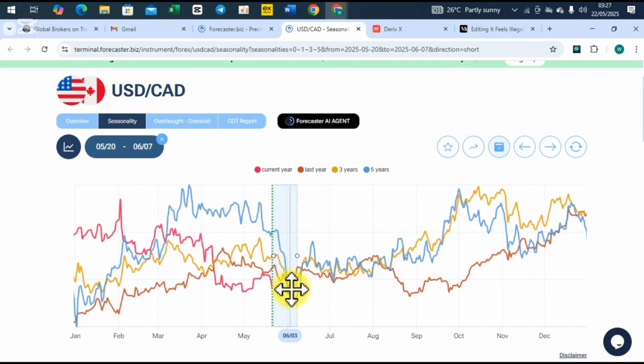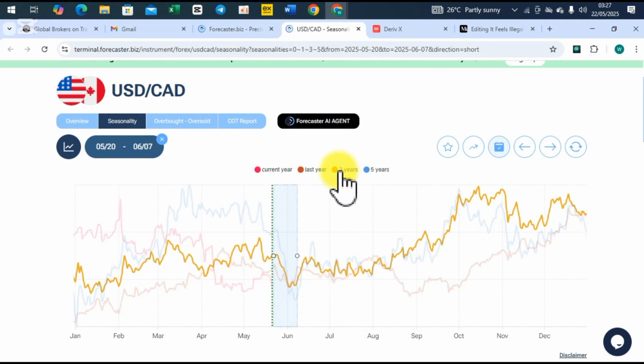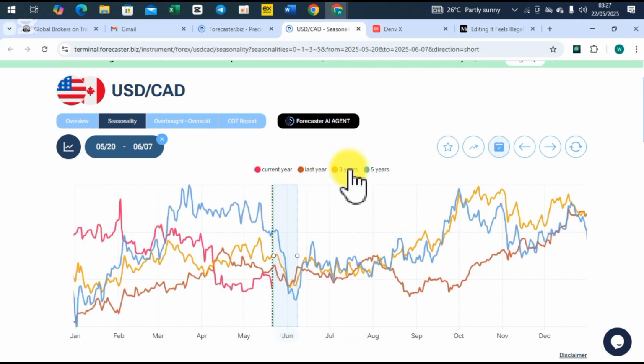But for the other seasons, like last year and 3 years, it will begin on 3rd June. That's when the USD CAD began to rally up. Okay, so that's what I was trying to show you. So if I go here, can you see the downtrend? I'm meaning in this vertical rectangle. This one. Can you see?